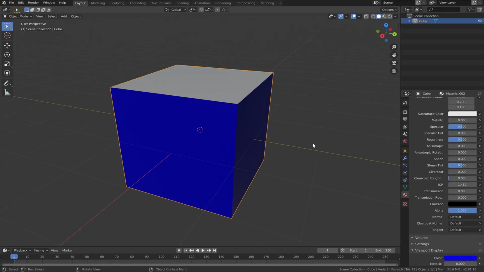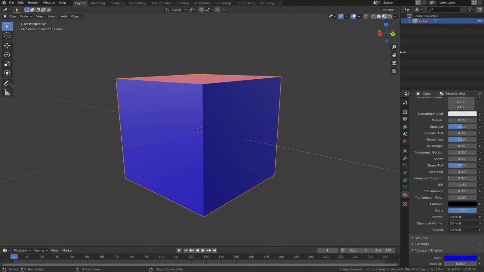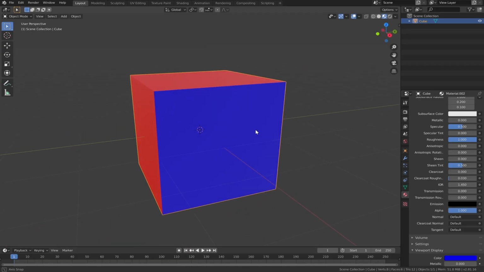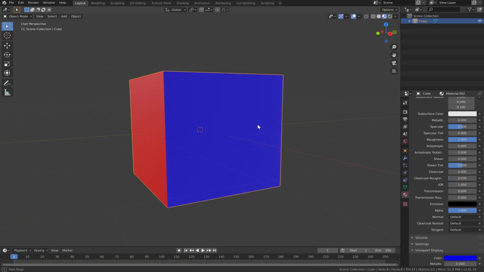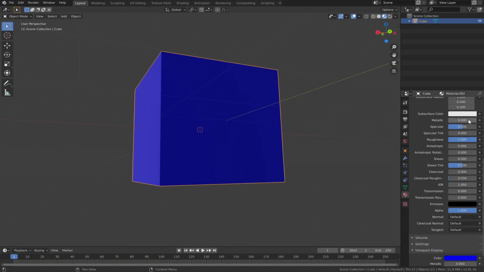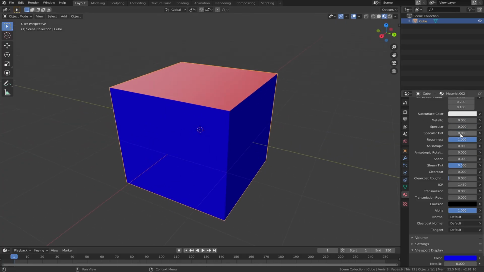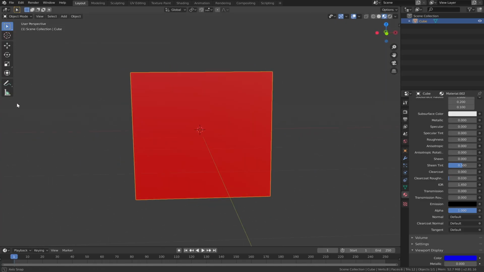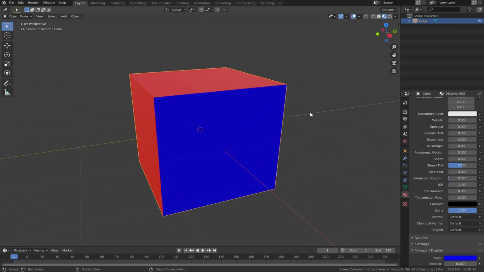Now, we also want to change how it looks. Let's go back here. Maybe we don't want it so shiny. We want it matte. So let's go with max roughness, and now it's not that reflective anymore compared to how it was earlier. We can actually increase metallic, specular, and decrease roughness. It's hard to see the effects until the very end.